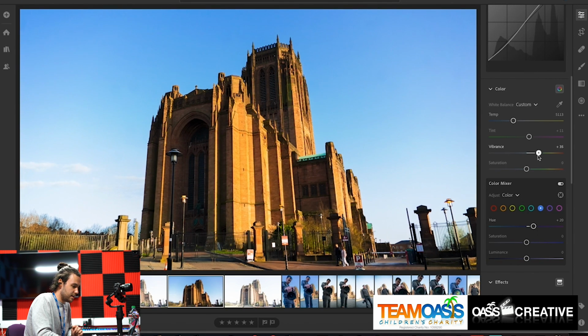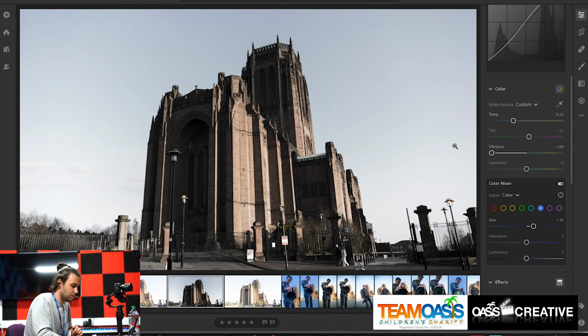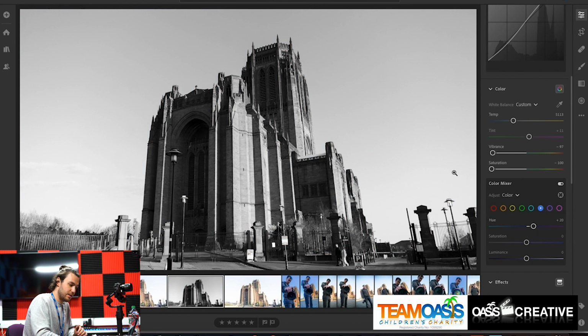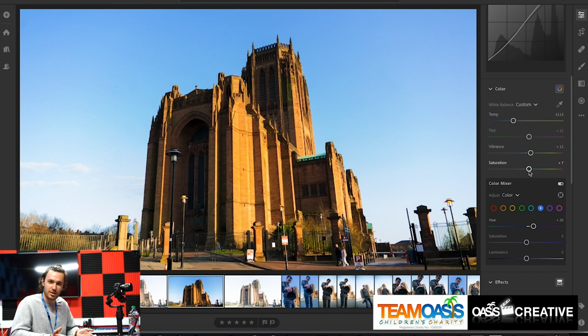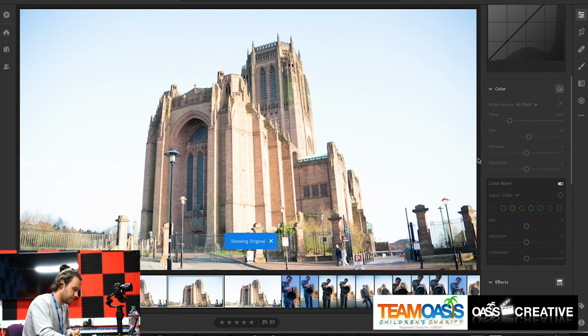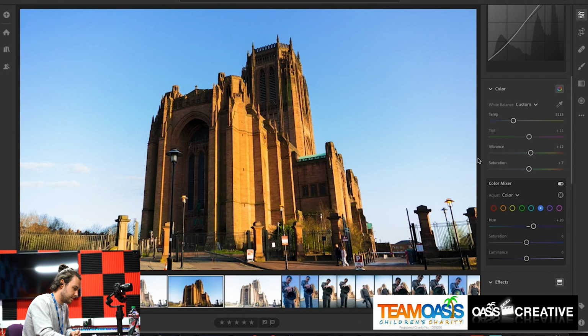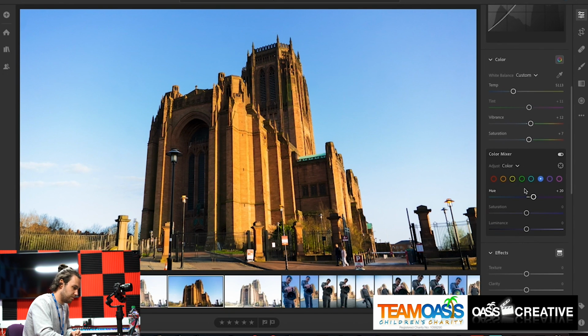Okay, so the vibrance, again, it's just going to lift those colours out a bit more or take them away. So if you want to go for a black and white image, just take the vibrance out and take the saturation out and you've got black and white. I don't particularly want to do that for this one. So I might lift the vibrance up just a little bit and the saturation a smidge as well, not too much, because then you don't want it to be over coloured either, because it'd just be too much going on. Okay, so just to show you the difference, there's the original and there's where we're up to now.